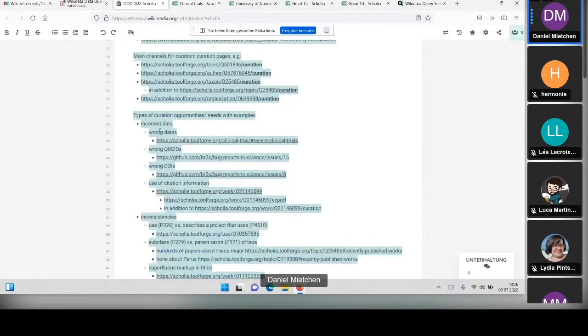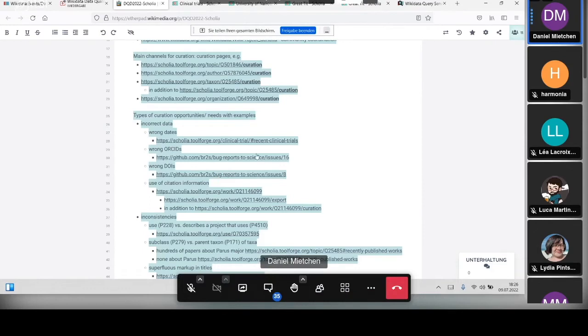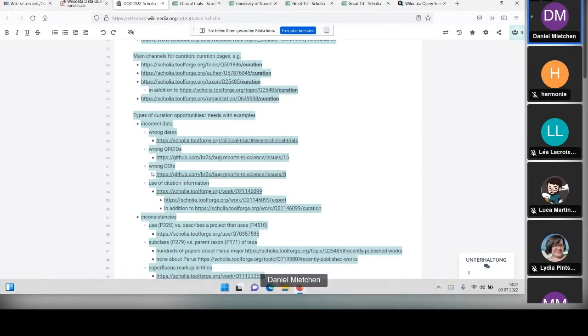Then there are cases where, for instance, there's the wrong ORCID ID. ORCID is an identifier for researchers, and sometimes a paper associates a particular ORCID with the wrong researcher. And this actually happens frequently. So if we're building automated tools based on ORCIDs, assuming that the ORCID always points to the correct person, then we will just contribute to a considerable mismatch between actual publications and the people involved.